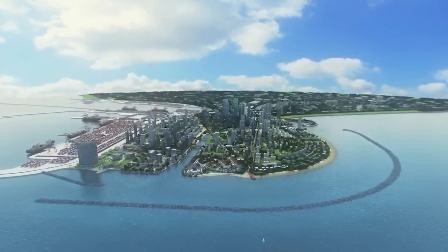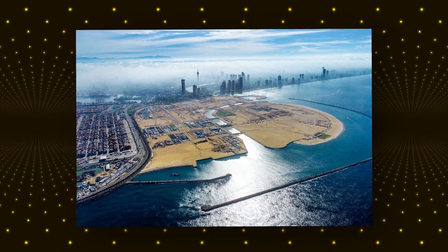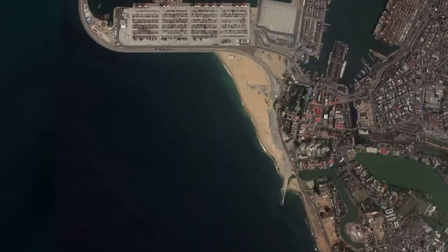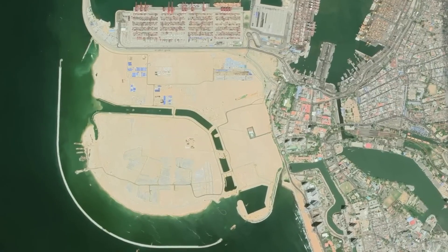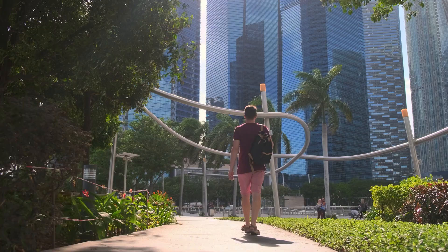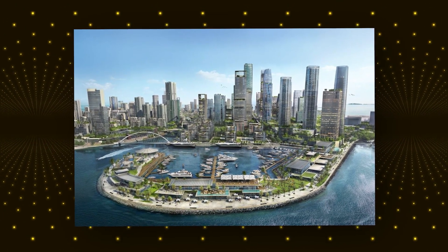Let's take a look at what this artificial island really is. Colombo Port City is a $15 billion artificial island being built off the coast of Sri Lanka's capital, Colombo. This massive land reclamation project aims to transform 269 hectares of ocean into a futuristic financial and business hub. Once completed, it is expected to become Sri Lanka's variant of Dubai or Singapore, attracting international visitors, businesses and tourists. The idea behind Colombo Port City is to create a modern urban center that boosts Sri Lanka's economy.